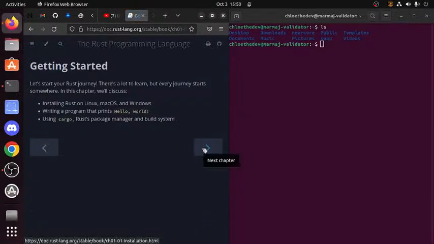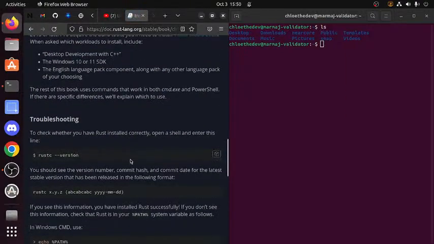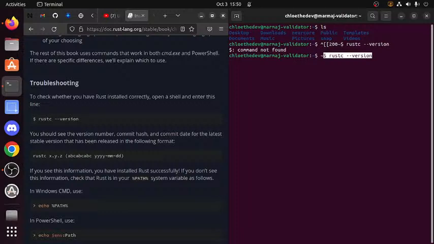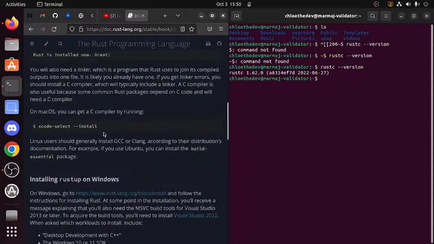Getting started. Okay, let's see if we already have Rust. It's being a butt. Anyways, okay, so we have some sort of Rust already downloaded.